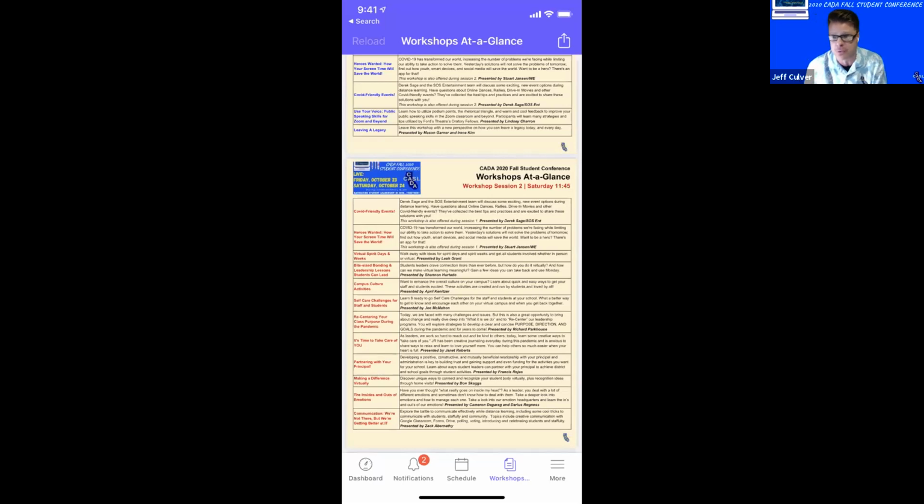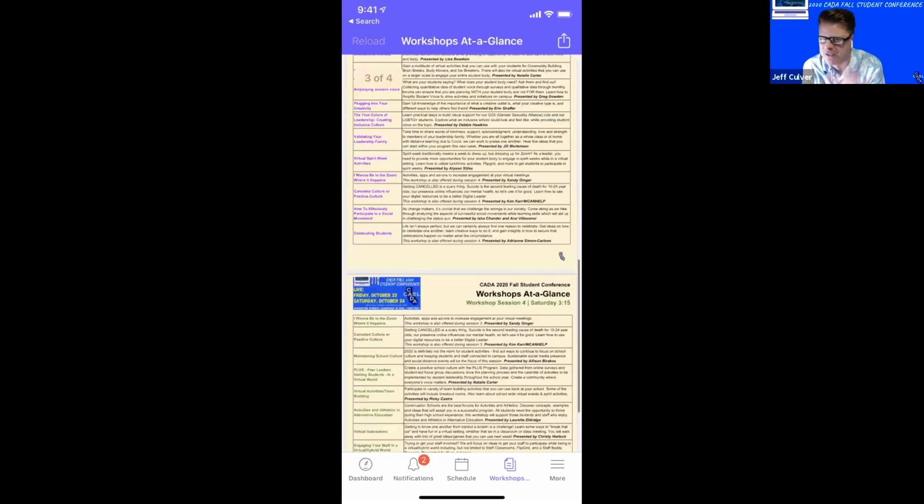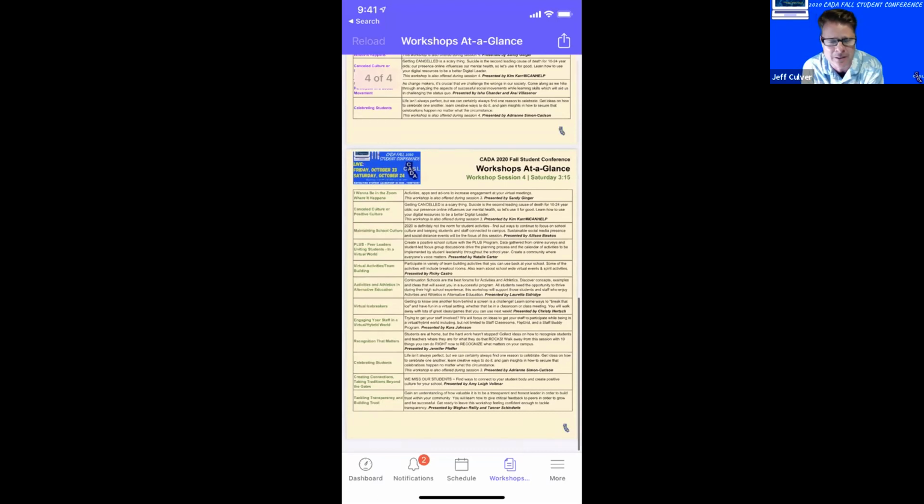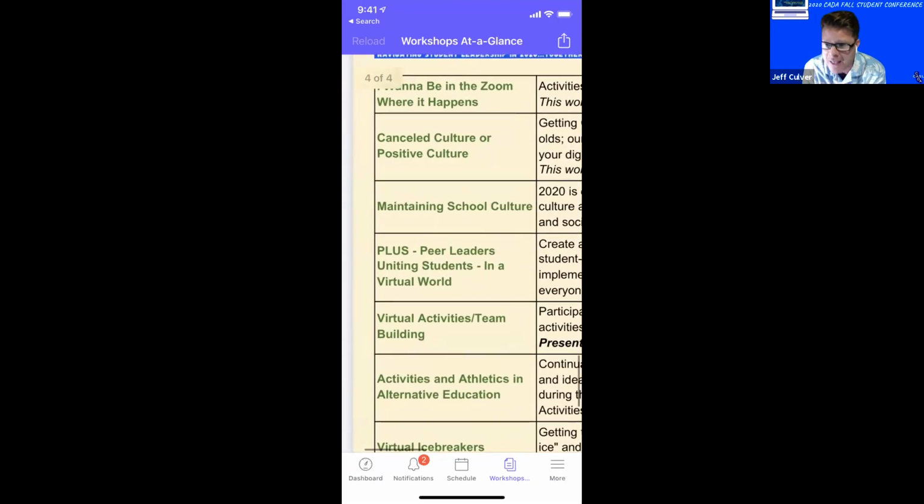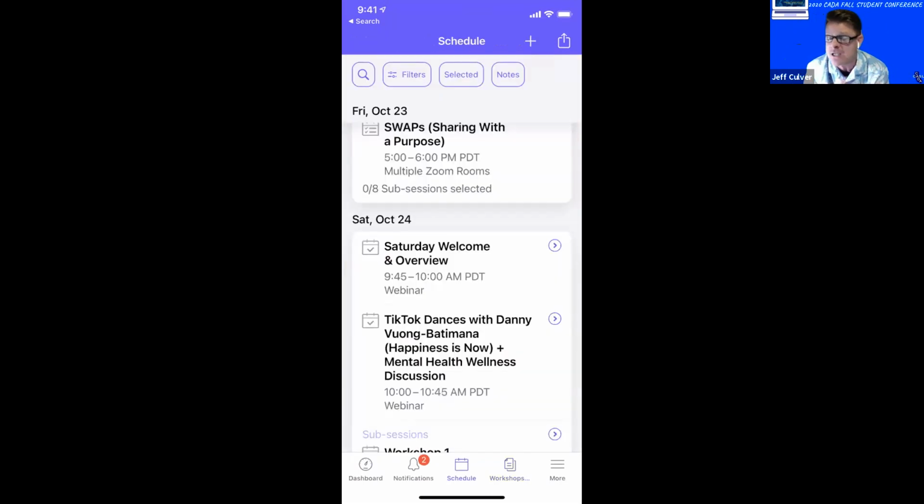And then we also have 3 speakers going on. We have 2 speakers, and then we have a panel in the middle of the day. We're recording the workshops. They are going to be loaded up into the app, right into their session. So where you find that Zoom link now, that's going to be replaced about a week or so after the conference with the recording. So you can go back in at any point between now and February 28th, and you can actually watch the recordings of these workshops.